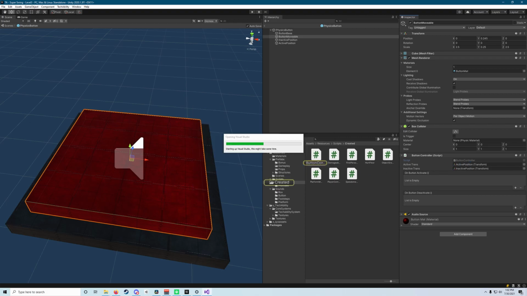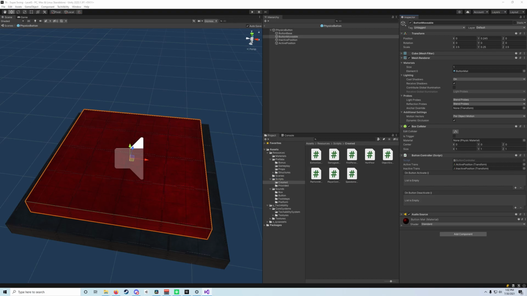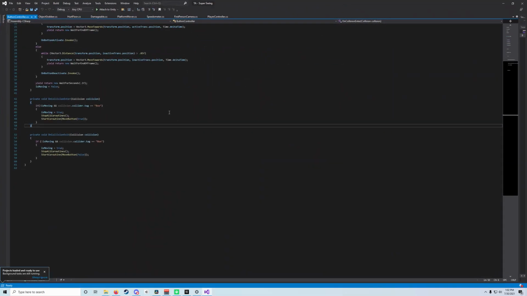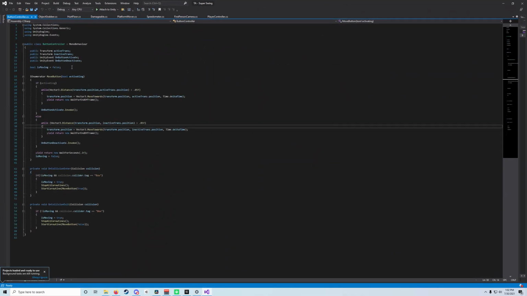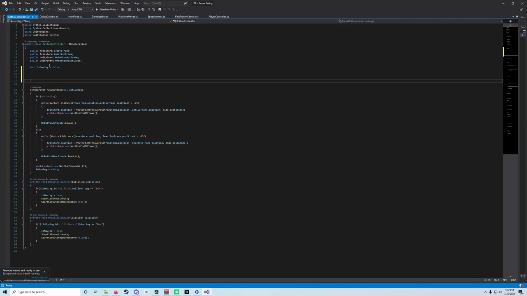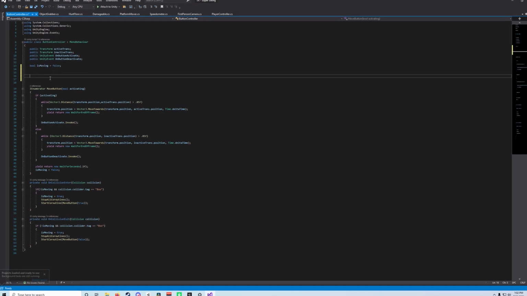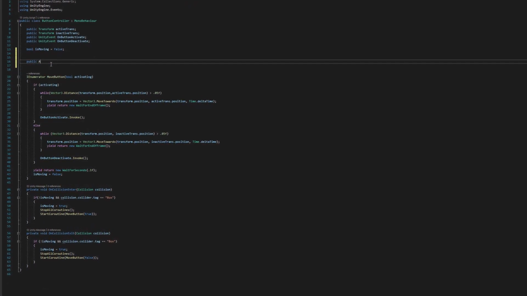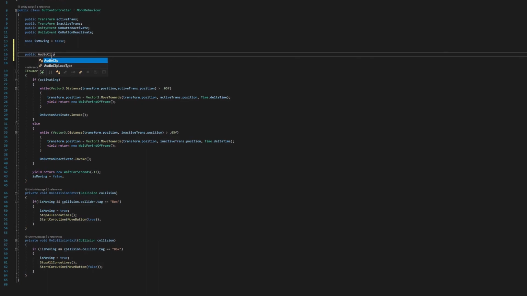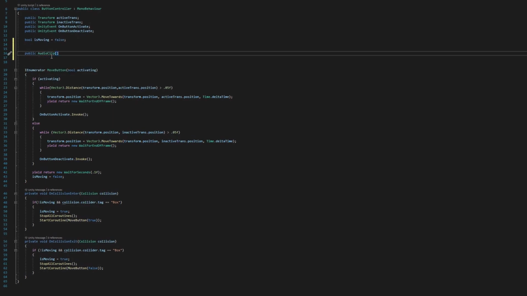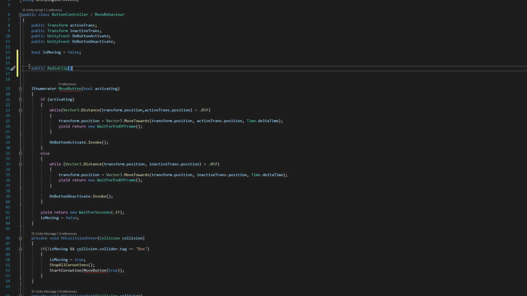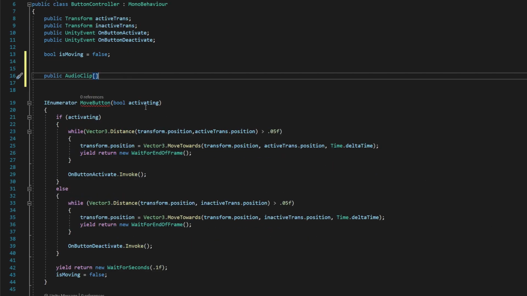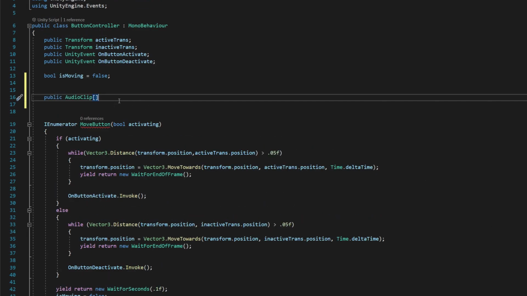Oh, and mine opened on the wrong screen, so give me 1 second to pull it over. Once it finishes loading Visual Studio, there it goes. All right, so what we want to start with is at the top, we want to add a couple of variables. We're going to give ourselves some space beneath our normal variables here. And we're going to say public audio clip array. So those two square brackets. Also, let me zoom in for you guys. There we go.